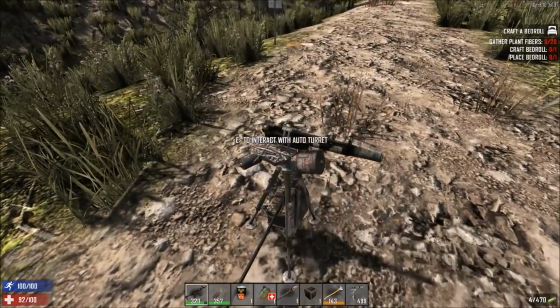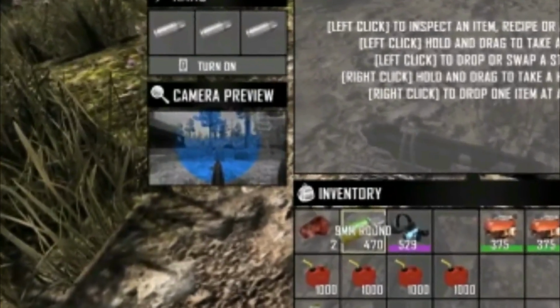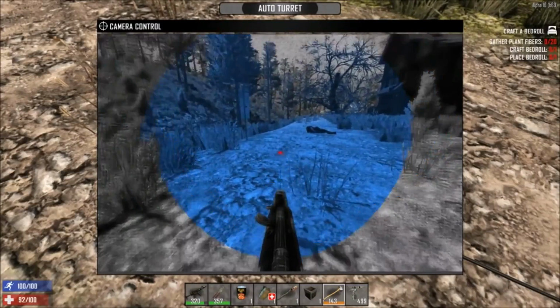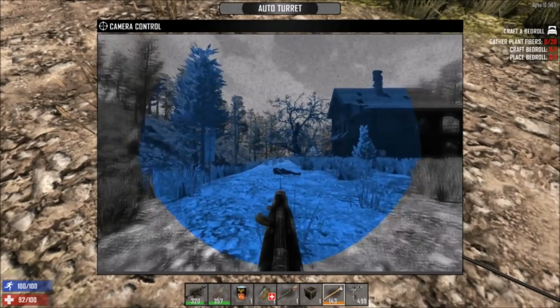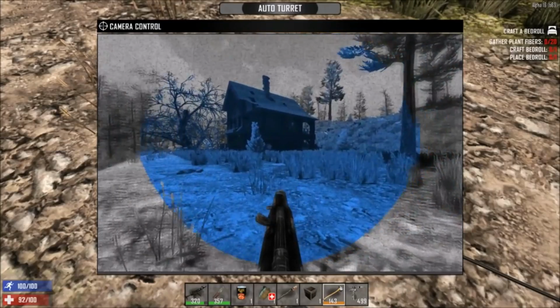But there's another cool feature. If you see, there's something called camera preview, and basically what this does, it allows you to figure out where you want to place the auto turret, and the red dot is where it will be hitting if you're aiming too far to the ground, and basically this is what happens.